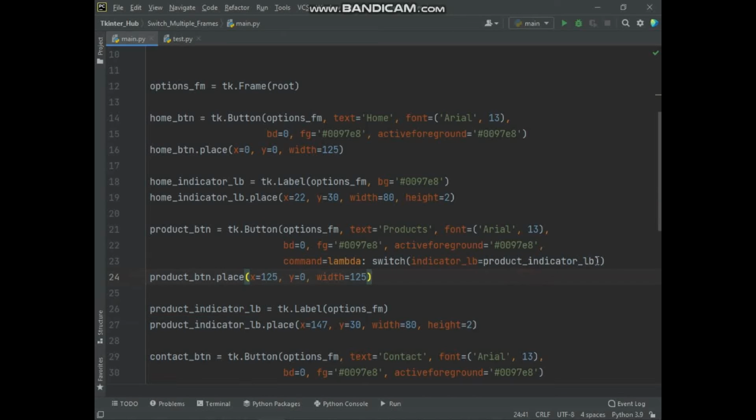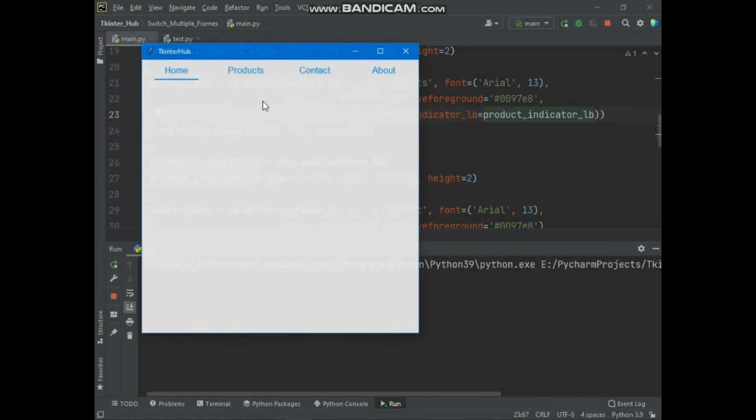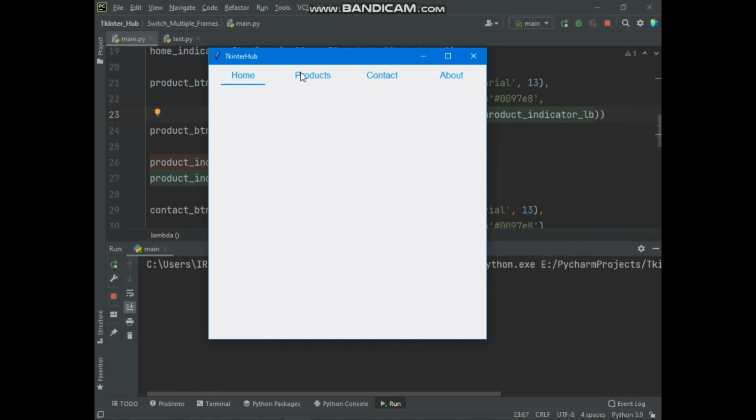Now if the products page option button is clicked, then the products page option indicator will show. Let's click the products option. You can see, the indicator is showing. Let's add this function to the other page options.